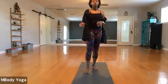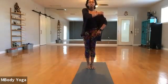Flip your palm, reverse your warrior. Reach your fingertips to the back of your space. Keep the bend in your front knee. Extended side angle. Bring your right hand to the inside of your right foot. Bring your elbow to your thigh. And you've got four breaths right here.